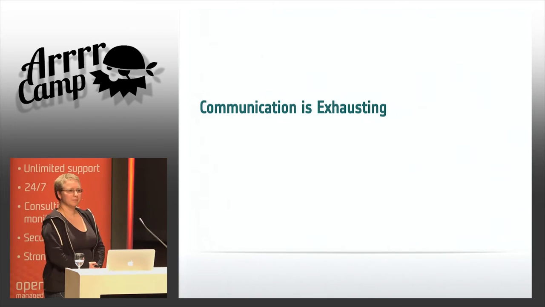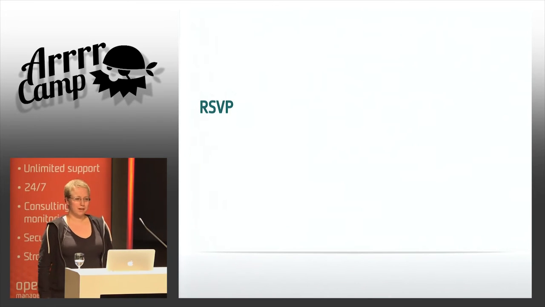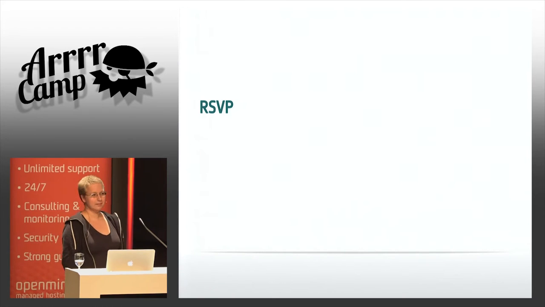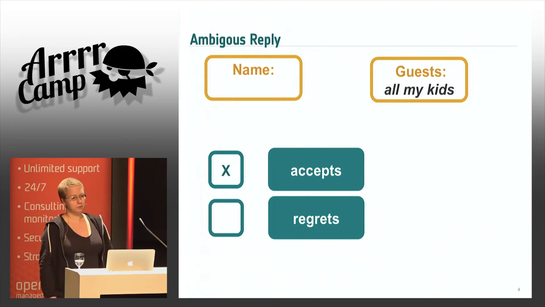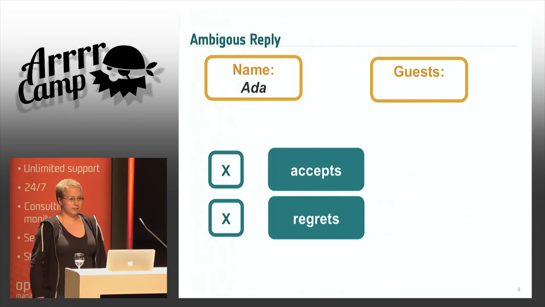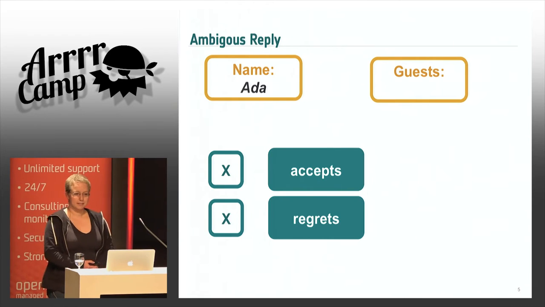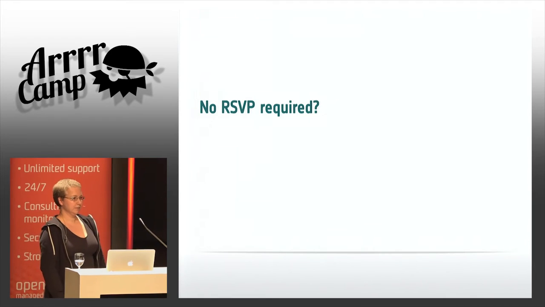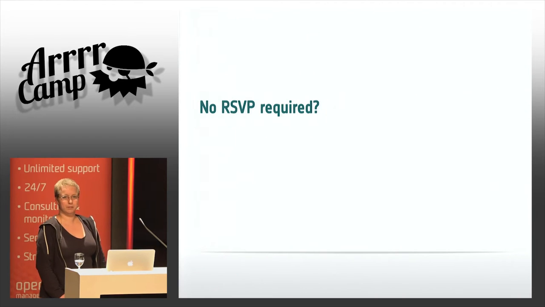Communication is complicated. If you're inviting friends and family to a party, you might ask them to reply to the invitation so you can learn who's going to attend in order to plan accordingly. Unfortunately, it requires quite some effort to process all those replies — including ones from an anonymous person bringing an unknown number of kids, or your friend Ada accepting and regretting at the same time. So finally, you might be better off not asking for a reply and simply dealing with whoever shows up.